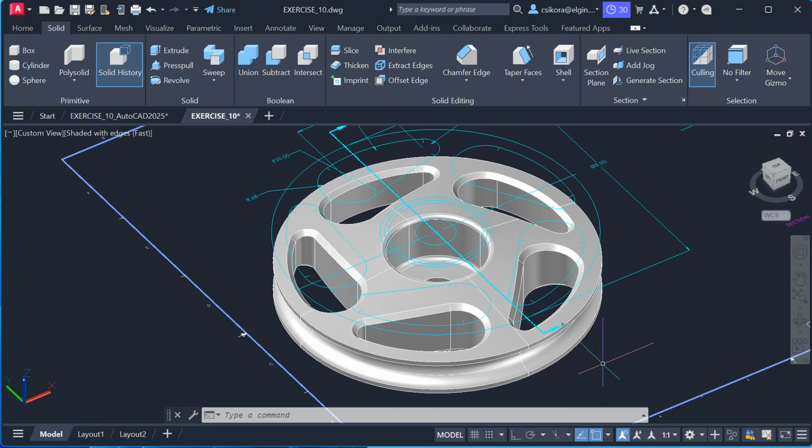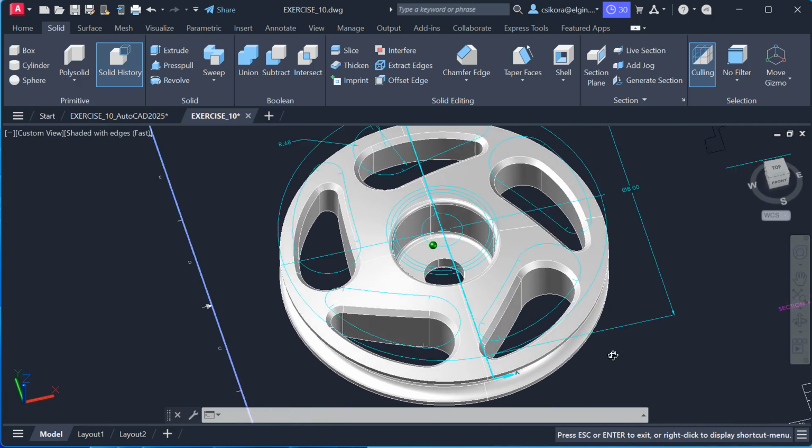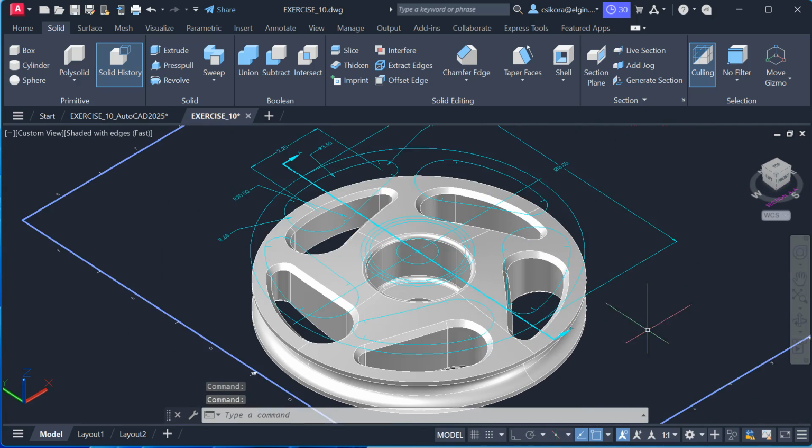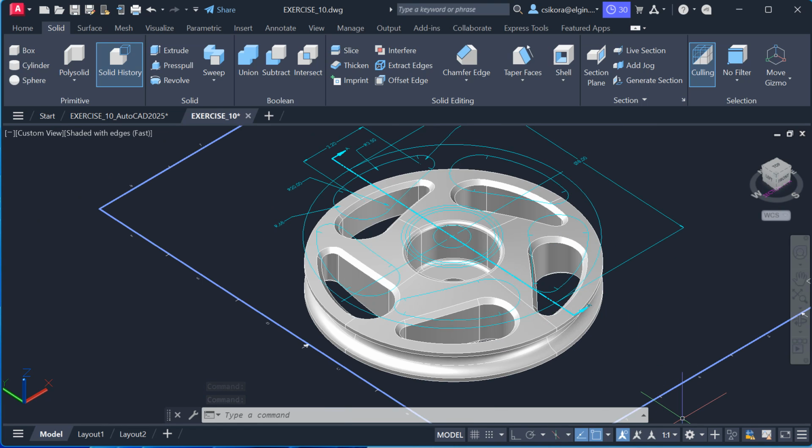Like I didn't use the snaps, and we just made it look like a drawing. We didn't necessarily close the gaps really up close. So you get a lot of boundary conditions that are open. And for solid modeling, you have to close those. So you'll probably have to use trim or extend quite a bit on old drawings that date back to the 1980s. But for newer drawings, many people are trained better these days. And so you'll get nice, clean, watertight boundary conditions like we saw here with this drawing. So that concludes this exercise.